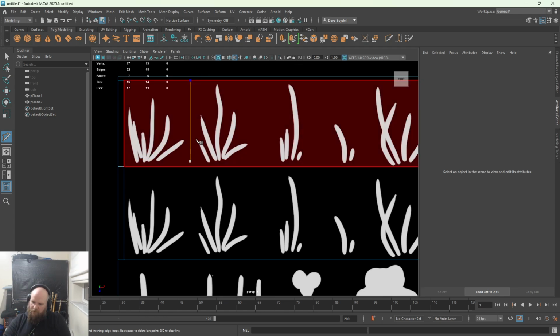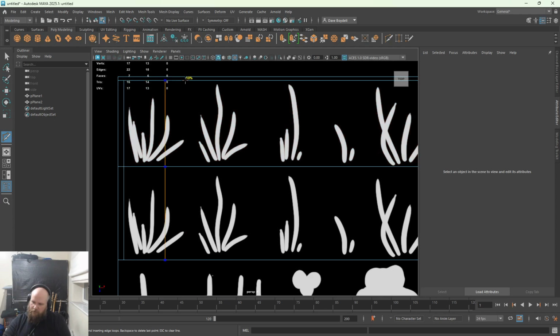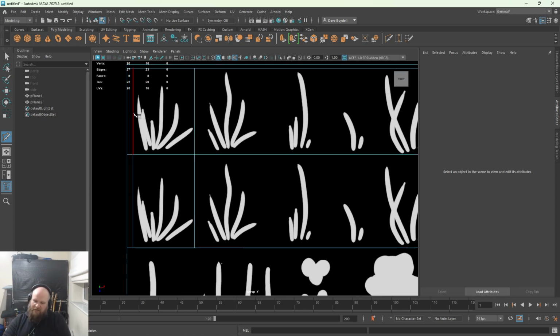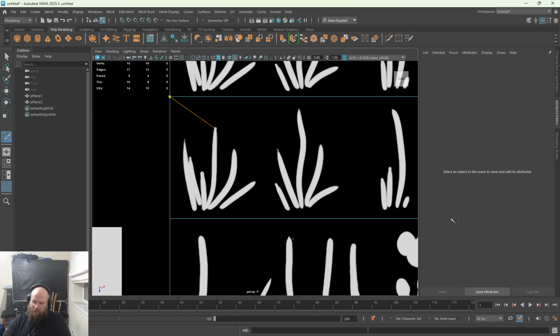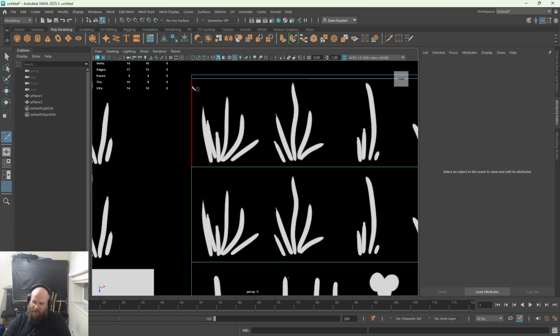I could probably go a bit closer actually on that one. Okay. Now this is quite interesting as well, because I've made this n-gon by using this edge here. So if I hold control, I can add an edge going down the entire length like that. But if I make an n-gon on this very end side here, so let's go for about right there, so from there down, holding control shift.